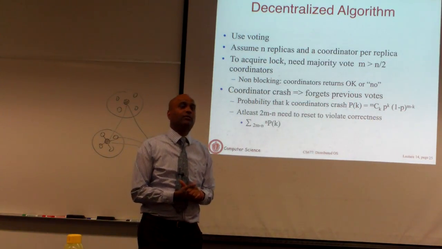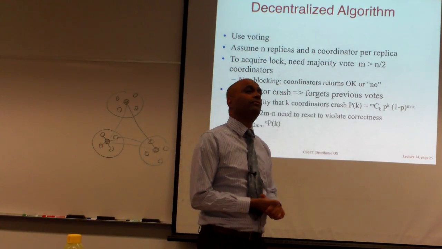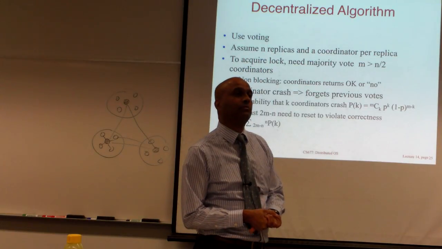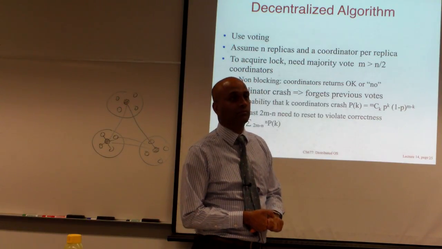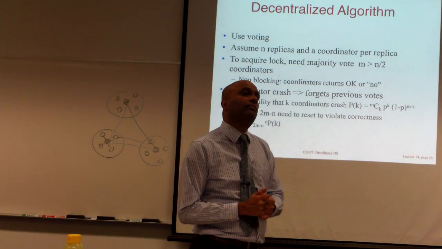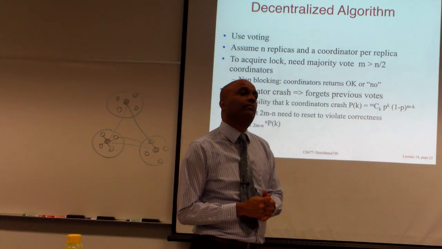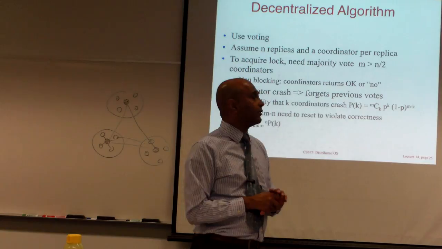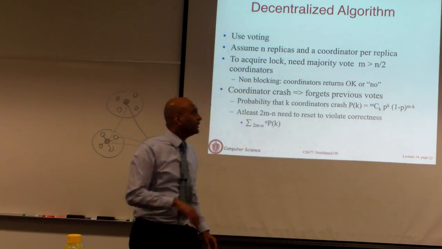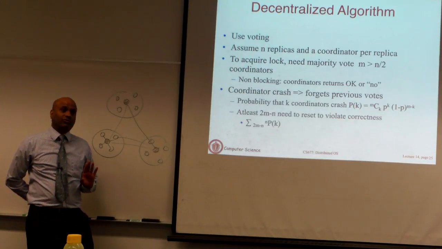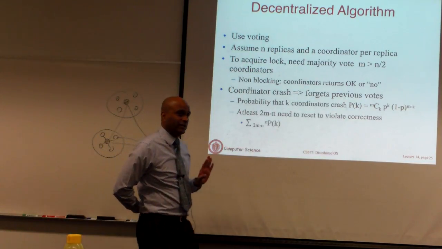Question. I'm trying to understand when a coordinator would return no. Is it in this scenario where the process that had a lock would release it, but only half of the processes came to know that it has been released, the other half has not come to know yet, and hence it returns a no? Or is there any other scenario where it might happen? So the question is, when would a coordinator return no? No essentially means that a lock is in use. You could have not returned any message at all.